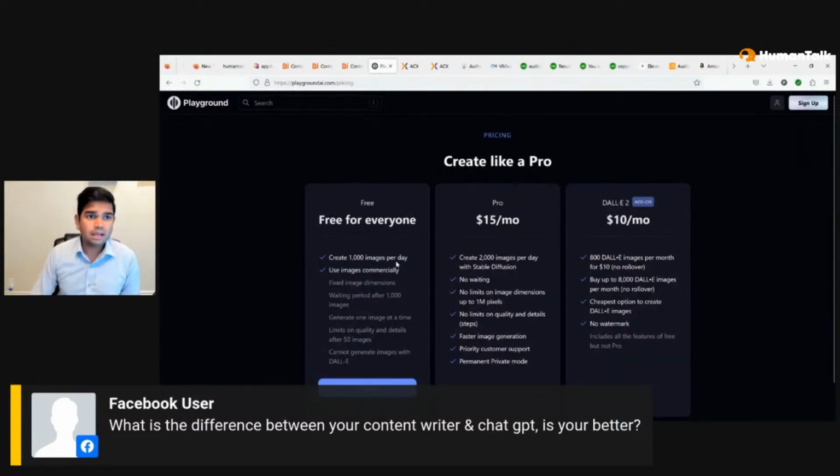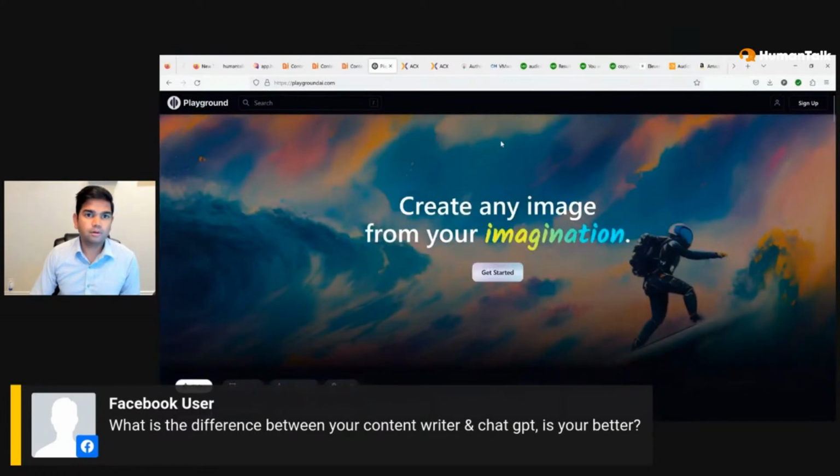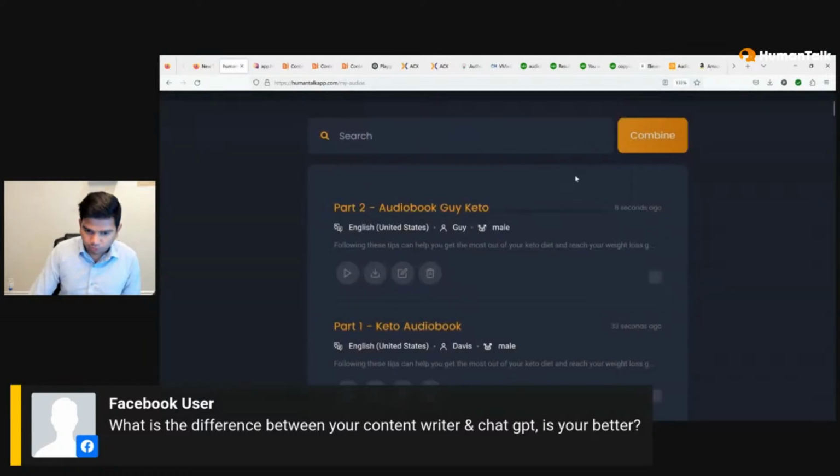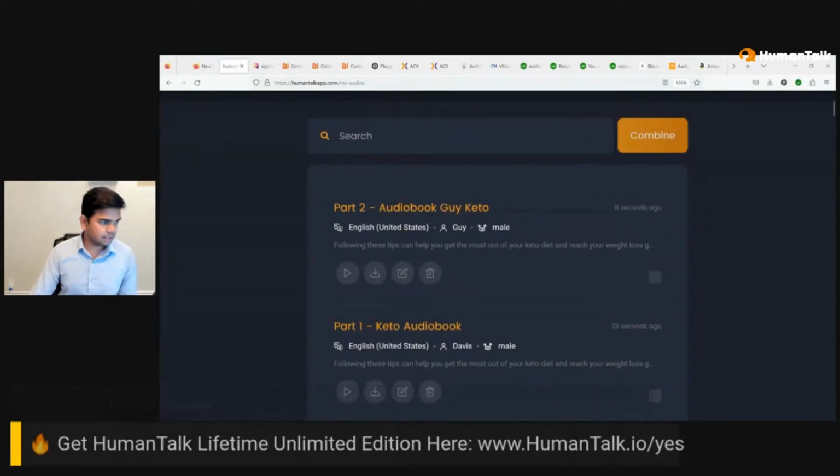You can go use this, but there's no text to audio platform for complete audio books. The only ones that are out there are super expensive, because it's very expensive to generate these, especially quickly, right? If you wanted to wait for like 5 hours, sure, but there's nothing that can do it quickly. That's the reason why it is such a difficult technology to create, and we've done it for you, okay? So that is the difference. I hope that explains it, okay?